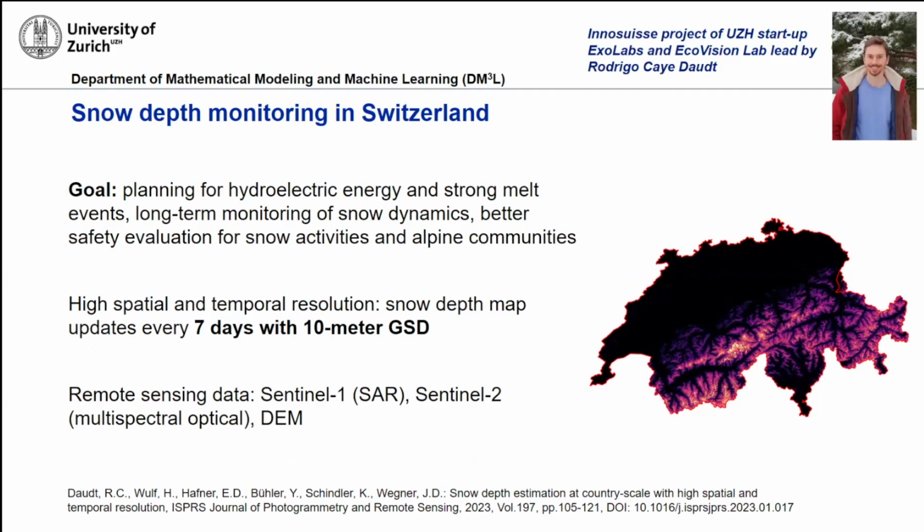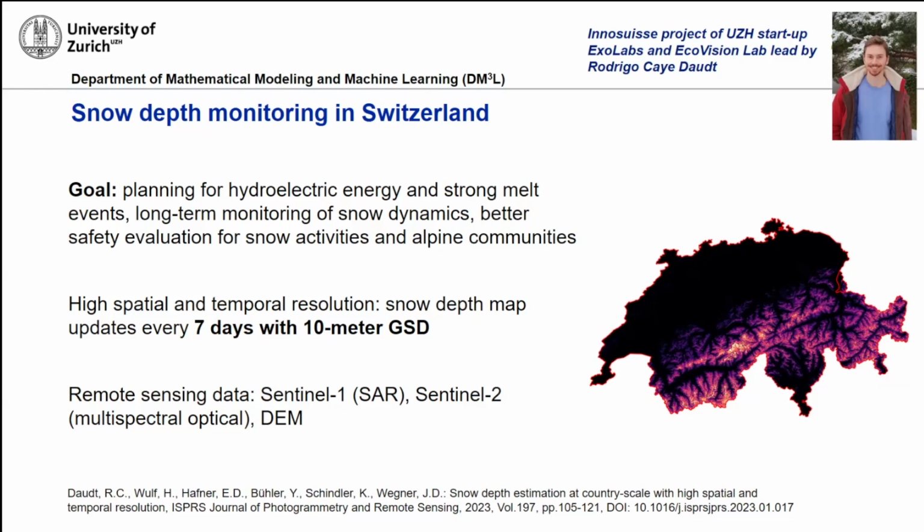Maybe you know this. Switzerland is a very mountainous country, and a lot of the electricity comes from hydroelectric power plants. And maybe what you don't know is that in general, it's an energy scarce country. Over the whole year, Switzerland has to import electric power from the neighboring countries. And now, in the situation that natural gas is short in supply, there's a serious question: how do we better manage hydroelectric power plants?